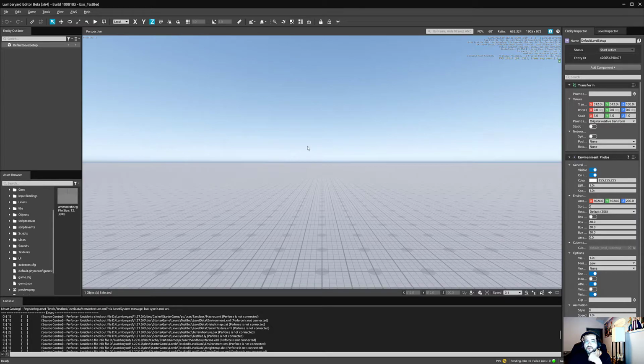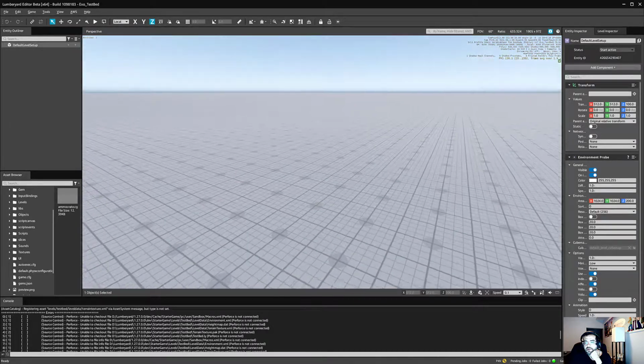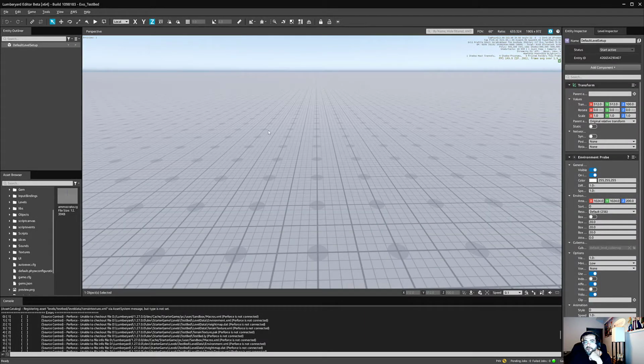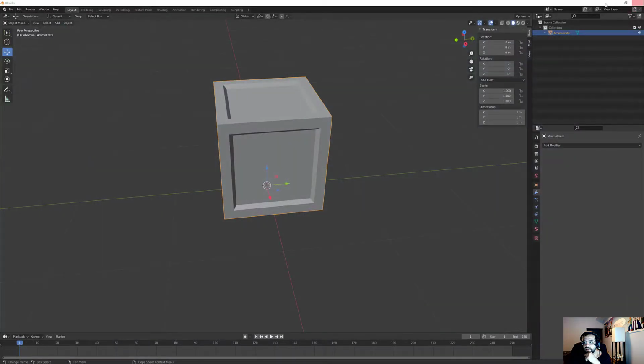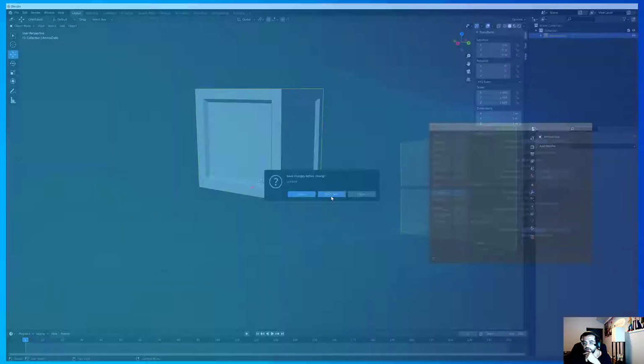Alright, so once you open Lumberyard and you have a new level, there's a couple things you have to do. To navigate, you just right-click your mouse. I'm clicking my right mouse button, rotating. I scroll my wheel in and out. Now there's something else you're going to need, and it's something called a gem. The gem we're going to be using is called Whitebox. So let's close this out. And let's go to our project configurator. This is the crate that we edited in Blender. I'm actually going to close this out as well. I'm not going to save that.